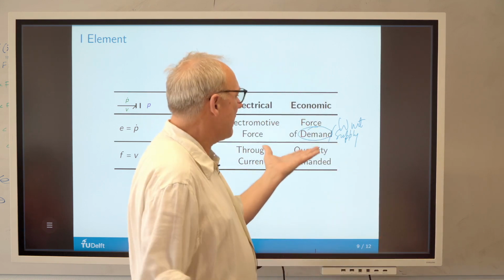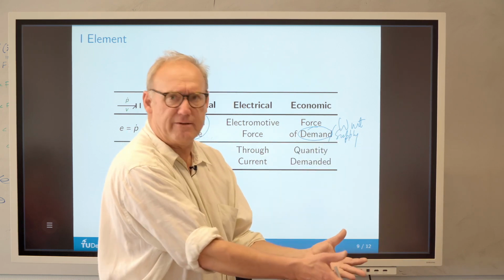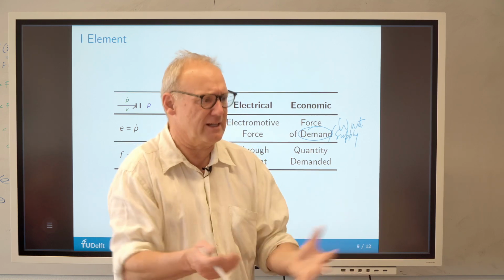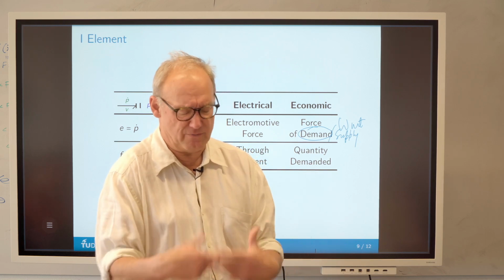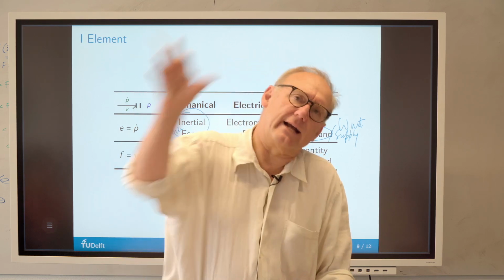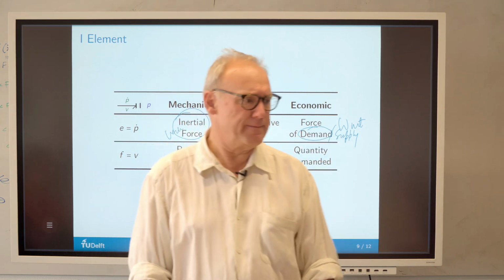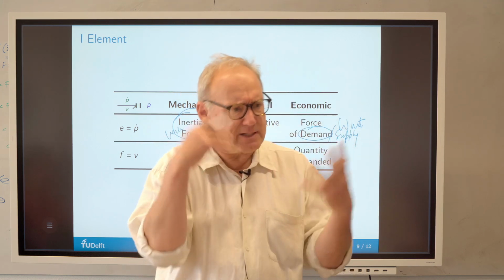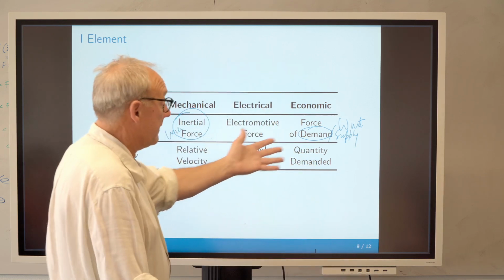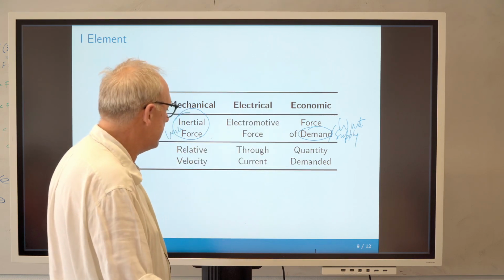And here it's the same. This is the force of demand, but that's of course going to be equal to the convenience yield or something if you attach this sort of thing. But the convenience yield itself is not a force of demand. It's harder to think about because there's no market, there is no phenomenal demand of this, you see? It's just there, and then when you connect it to a market, you will see that it will imply a certain force of demand. So that's why I'm making these distinctions, because it allows you to reason a little bit easier. But I'm not claiming either that these are unique or that you can't take something else. It's just some ideas.